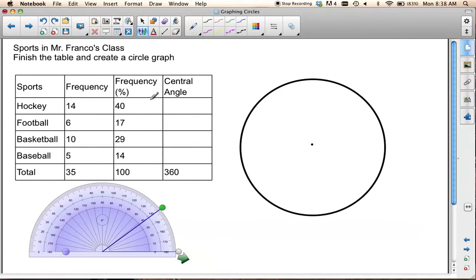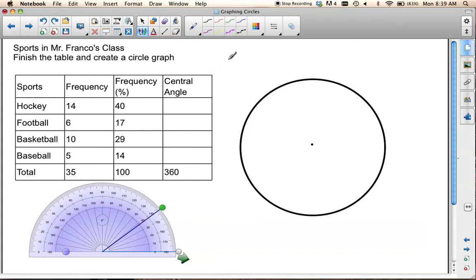And really all it is something we've done 100 times before. We're just solving for a missing number. So if I want to try and figure out the angle of 40% in my circle graph, I have to know a few things. The main thing is I have to know that a circle is made up of 360 degrees. And I need to know how to use my compass to go and map whatever my answer is.